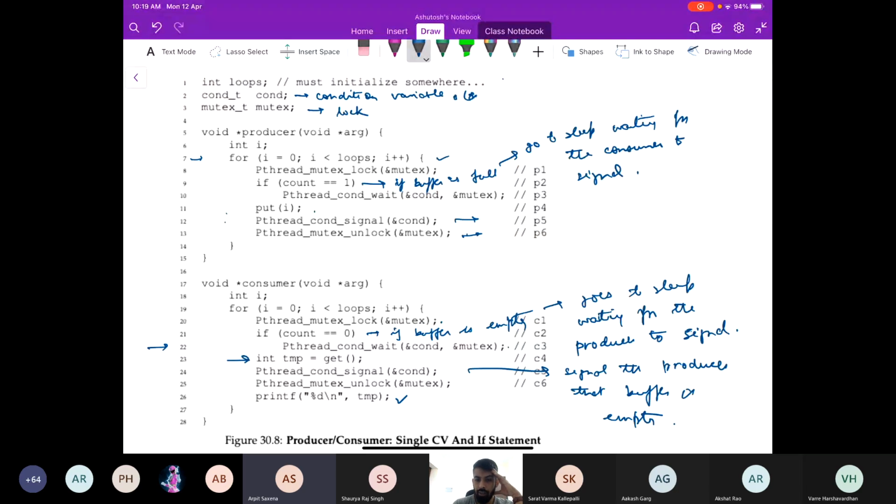So the condition that it checks, on line 21 it says if count is equal to 0 and then it waits. Yeah. So if it is then woken up by another consumer thread, then the count would still be 0, but it would exit and just try to get something when nothing is there. Exactly. So yeah, Arpit got it right, but let's go through it in detail. What he said. So suppose now there are two consumer threads, and there is only one producer thread.